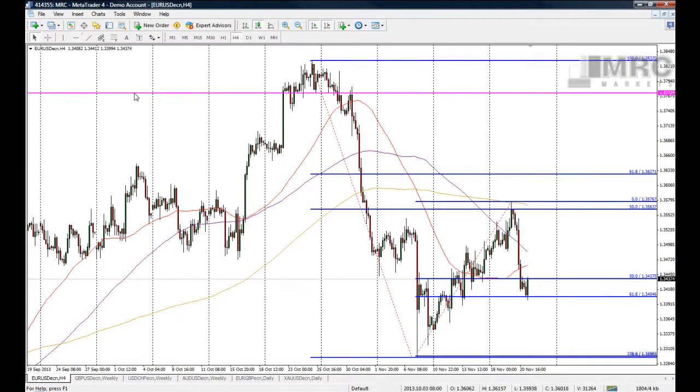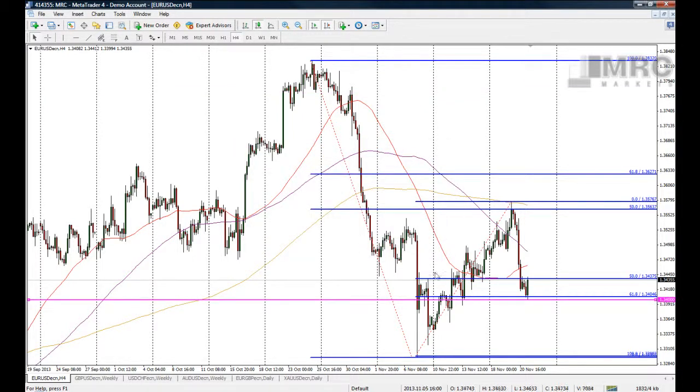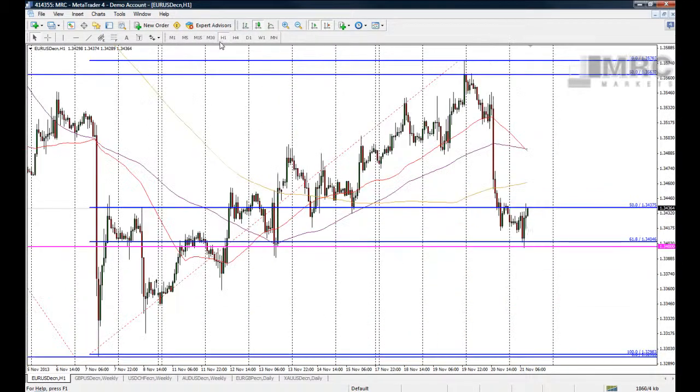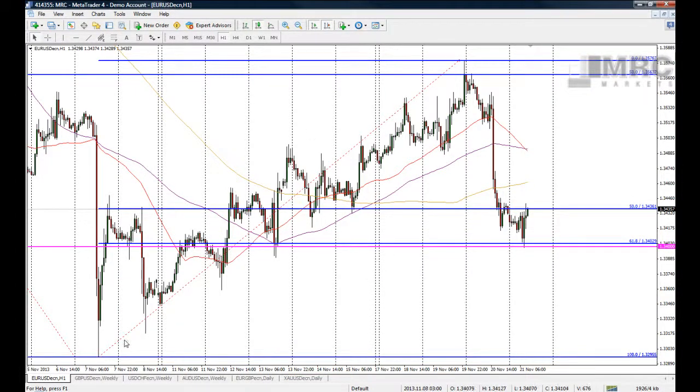Also, if you like playing the round numbers, the 1.34 handle pretty much to the pip there, which will obviously be a big option expiry level, I would have thought. Lovely reaction to that, and it really has rotated nicely today off of that level, so a nice bit of confluence there. You can see it even clearer on the 1 hour chart with a nice 1 hour reversal candle there, which is still in play, and buyers will be looking to grind this higher towards these key moving averages. So yeah, that's pretty much it in terms of the focus on euro.